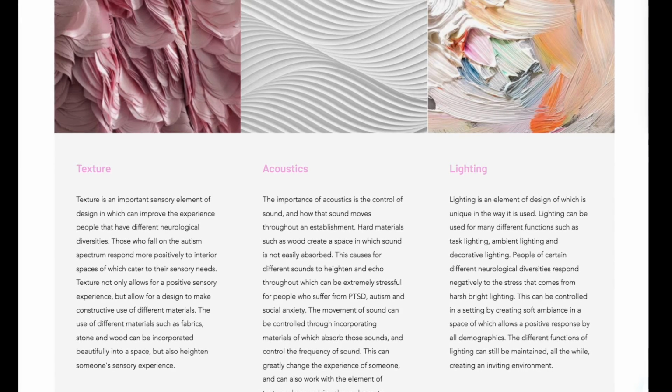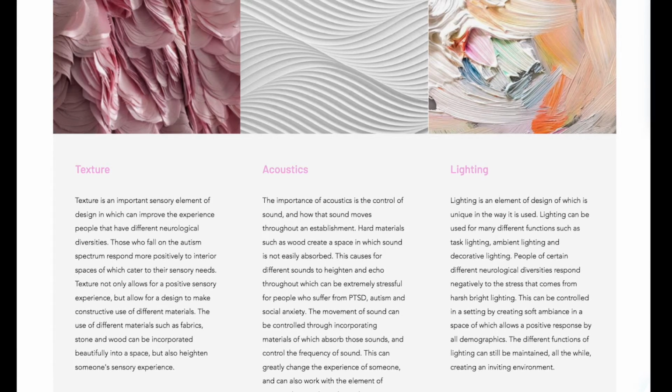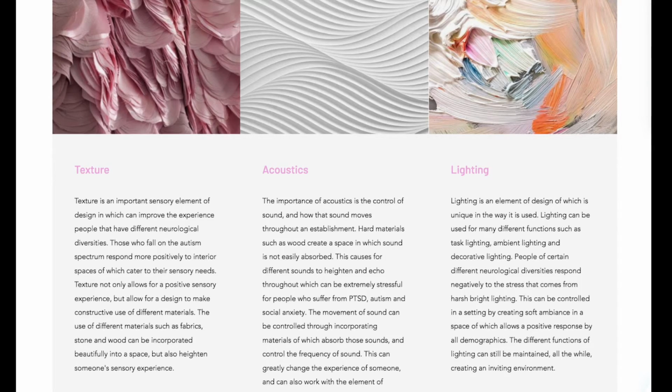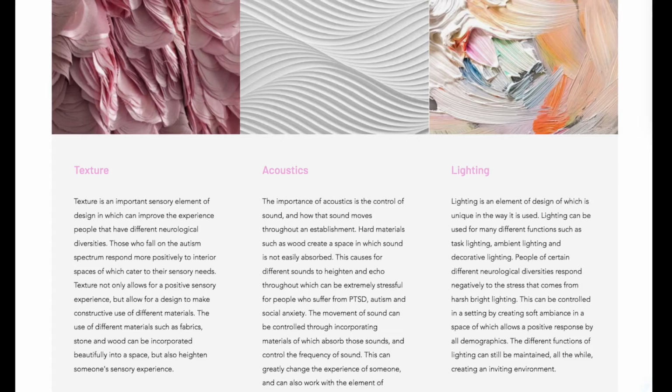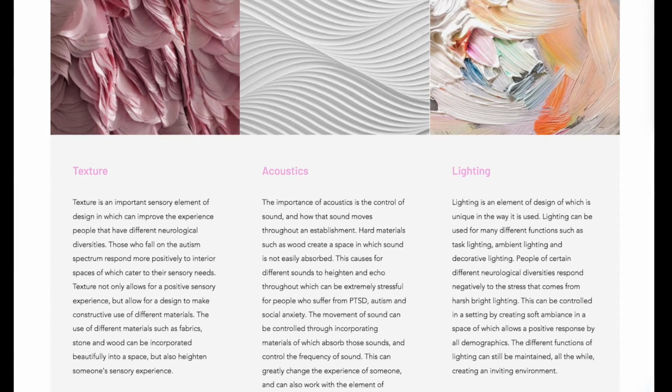The last element of design is lighting. Lighting is an element of design which is unique in the way it is used. Lighting can be used for many different functions, such as task lighting, ambient lighting, and decorative lighting. People of certain neurological diversities respond negatively to the stress that comes from harsh and bright lighting. This can be controlled in a setting by creating a soft ambience in the space, which allows a positive response by all demographics.